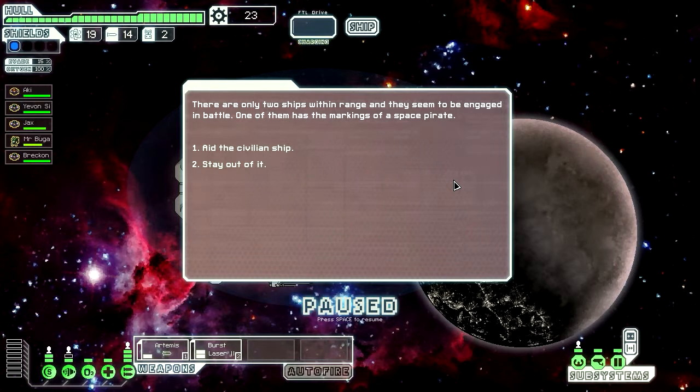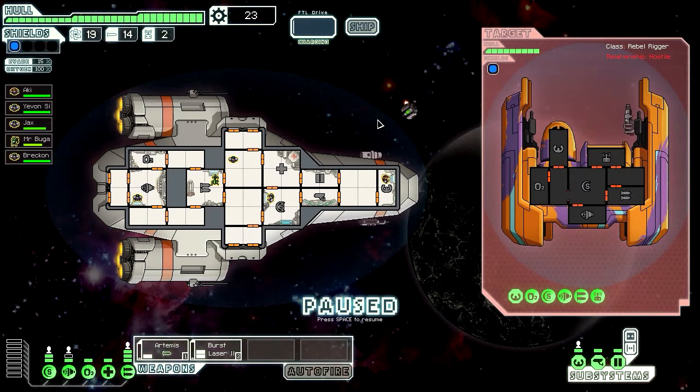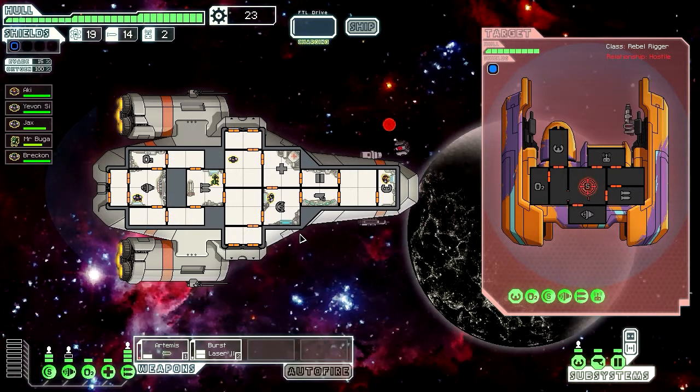Okay, there are only two ships within range, and they seem to be engaged in a battle. One of them has the markings of a space pirate. So we'll go ahead and aid the civilian ship. Ah, they have a drone. If you see this little thing here, this will keep attacking us throughout the combat. We can target it, but I find it's usually better to take out the ship that's attacking us rather than worry about the drone. Even though it is going to keep our shields down, unfortunately.